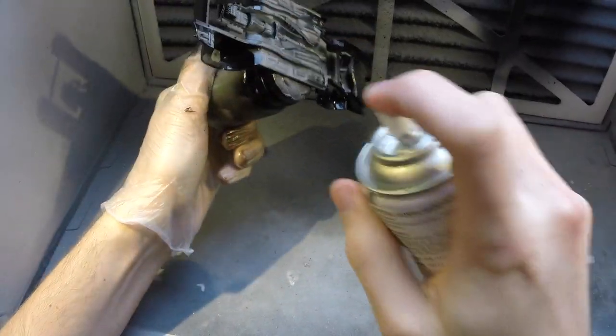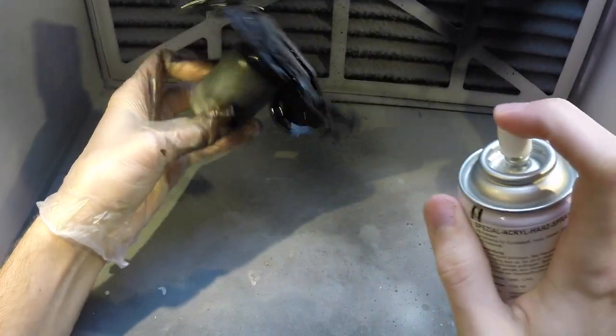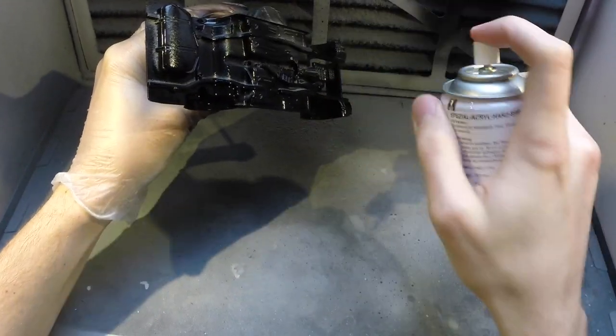All the parts that were left got painted with some primer and then put into some color, all from Tamiya in various colors of spray cans.